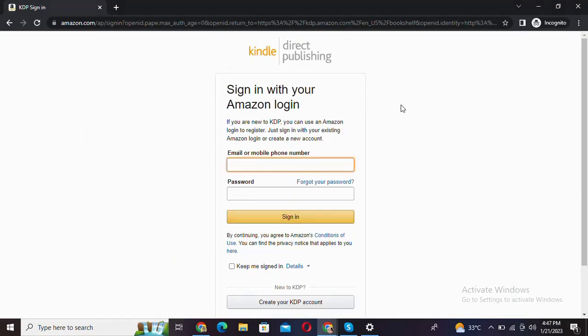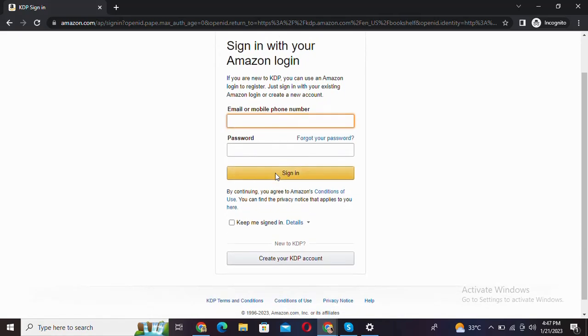Before you create an account, make sure you have your mobile number or your email ready.